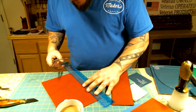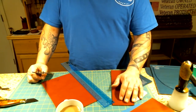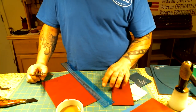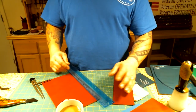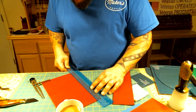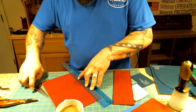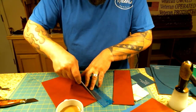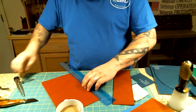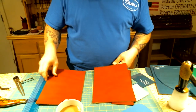Okay, I'll do the same thing here. Now, this is where you have to keep in mind, if you have tooled this front and this back, that the back is going to be upside down. Right now it's ambidextrous. It doesn't matter because there's no tooling. There's no up, no down, no backwards. But when you go to put these two pieces together, one of them is going to have to flip over so that the binding will match up.